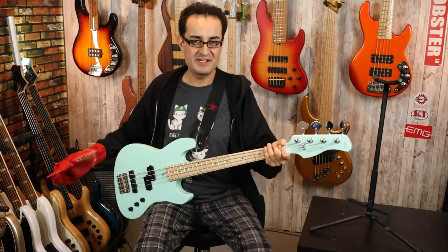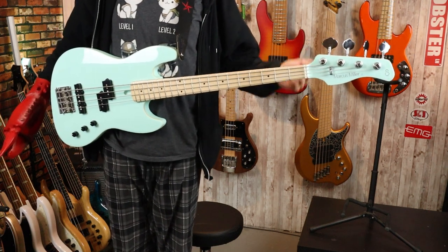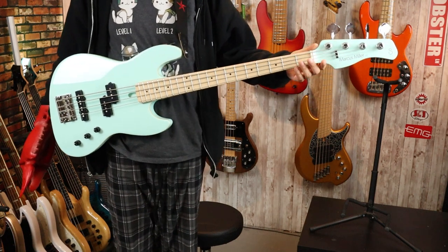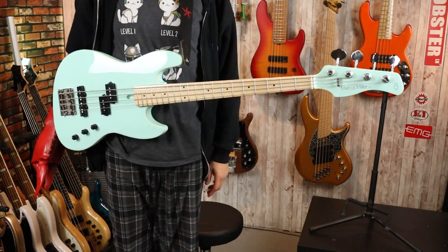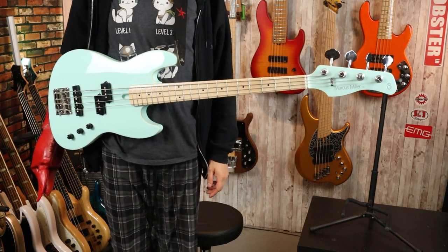It's not really like a super weighty neck, so you're not really fighting the weight of the neck. Just the overall ergonomics of the instrument combined with the heavy tuners still make it dive quite a bit. Standing up though, I do see it diving just a little bit. Again, this isn't a heavy instrument and the headstock isn't super heavy, but a set of Gotoh GB528 tuners is going to alleviate this neck dive quite a bit.